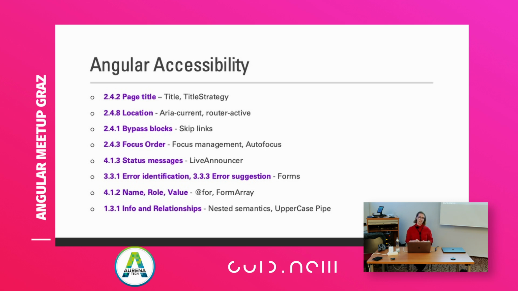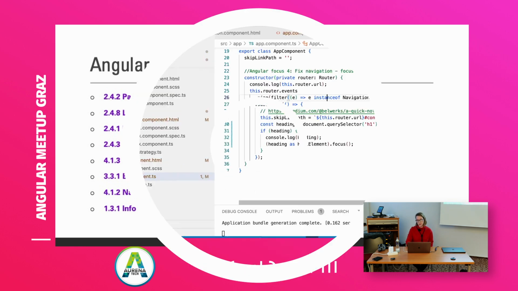Next point, autofocus. You have to be very careful about that because usually users don't like to be moved somewhere, and if you autofocus, you might land in the middle of the page. The guidelines say it's okay to use autofocus if all users, regardless of disabilities, will want this thing to be focused. For example, the Google homepage, where everyone probably wants to search something, or the first input field on a login page would also be an option.